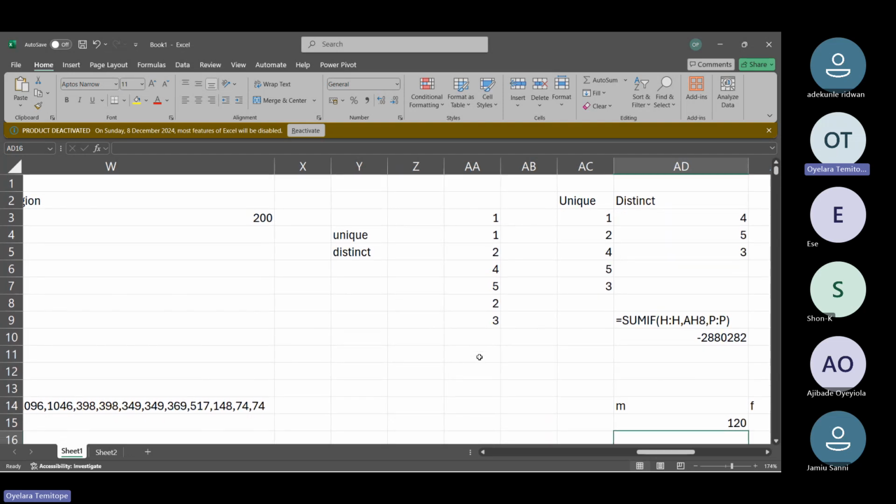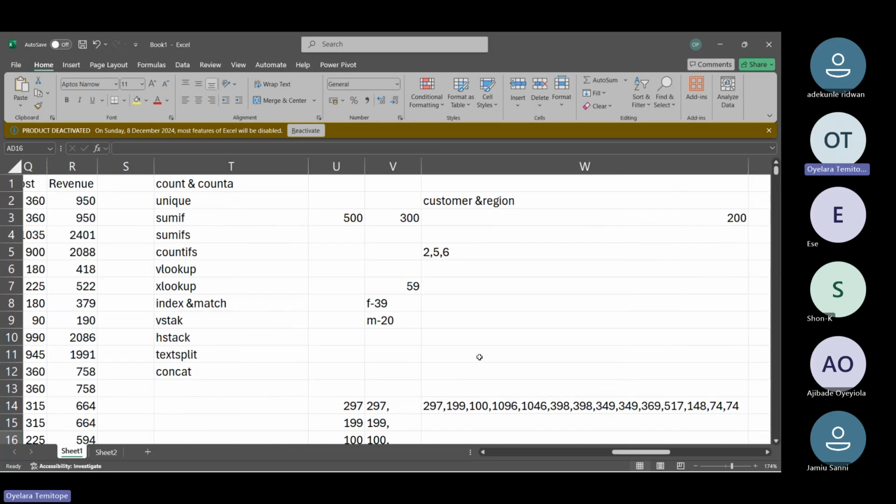Okay, so that's exactly how you are able to know where to use COUNTIF, where to use SUMIF. These are the ways that you're able to know when and how you really need to use them. And I'm sure most of us already understood XLOOKUP and index match. I think XLOOKUP is actually better to use now than VLOOKUP and index match. So if you can use XLOOKUP, you can actually overlook your VLOOKUP. But why is it always good to master these two? It's that not every company uses 365. That's another thing that we should always know.